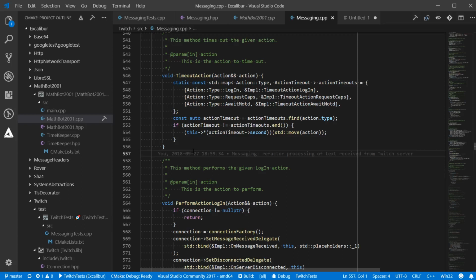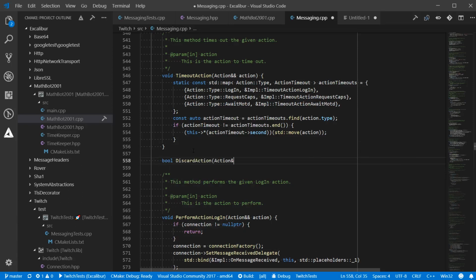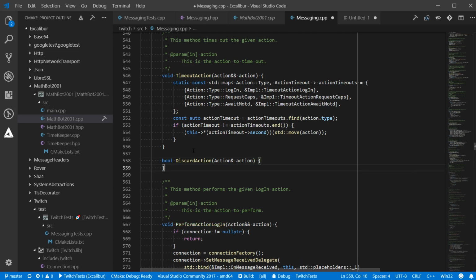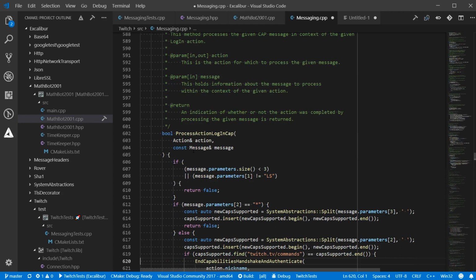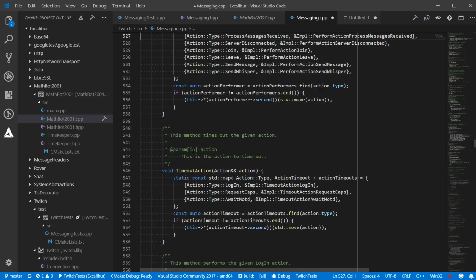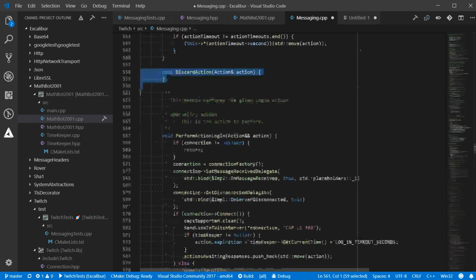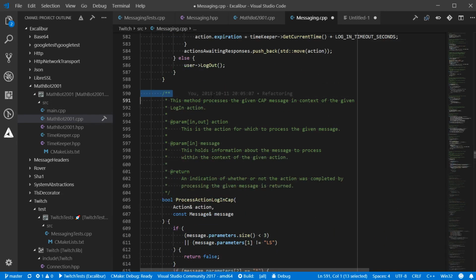Yeah, so it can kind of go here. Or should go with other action processors. Okay, never mind. I guess there's no real good place to put it. But it has to have this signature, though.